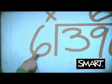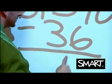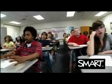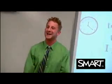Put the six above the nine. Now take the six, multiply it by the number you divide by — gives you thirty-six. Write it right below the thirty-nine. Subtract that, that's three. Bring the zero down. See that six goes into thirty perfectly five times. Put the five by the six on the top of the line. See that six goes into thirty-nine sixty-five times. Put some time behind to comprehend the rhyme of design — to understand this long division at the drop of a dime.